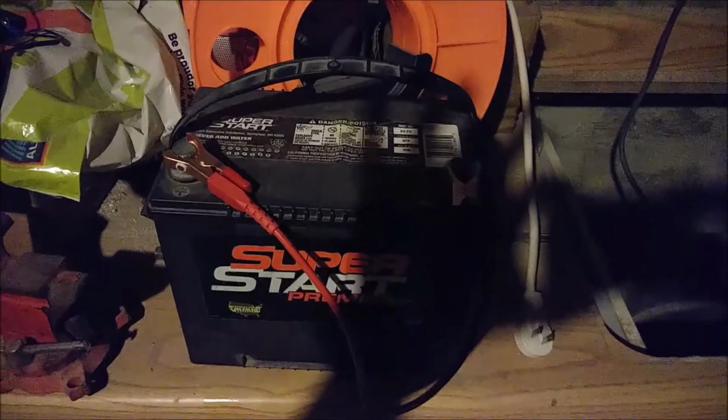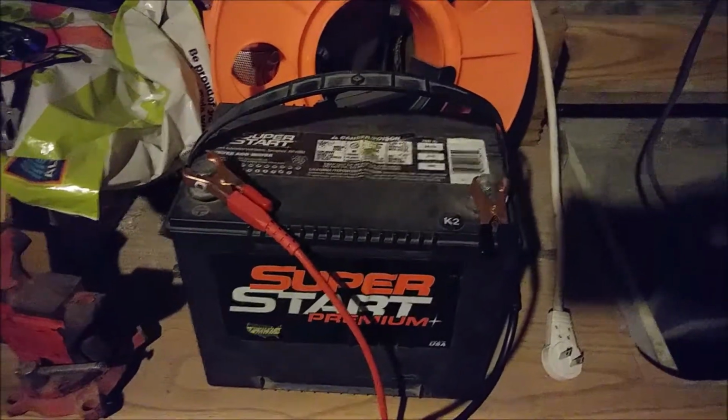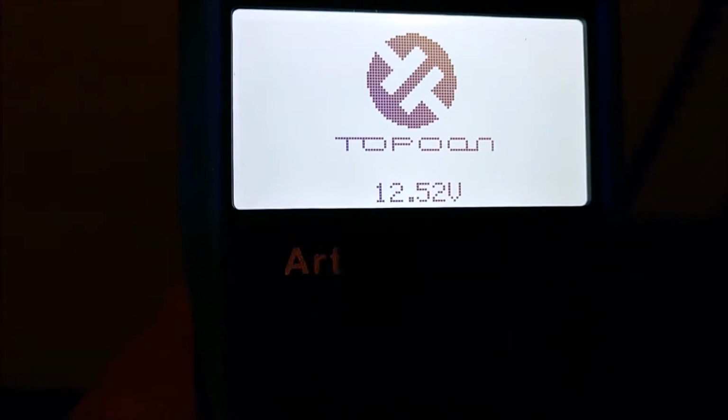Okay, and the first test we're going to do on this is with it being charged naturally with the solar panel that I still use. So the solar panel's up there. That's the battery tender thing to keep it from overcharging, the charge controller they call it, and I just pulled it off for this test. So if we look down here, we're at 12.52 volts. Bam. Okay, so let's test it.